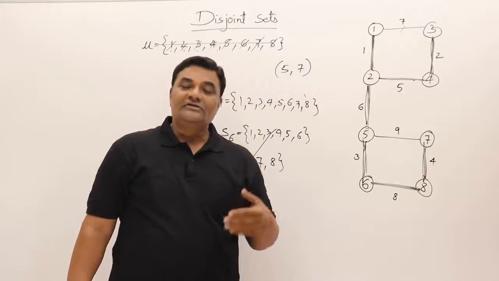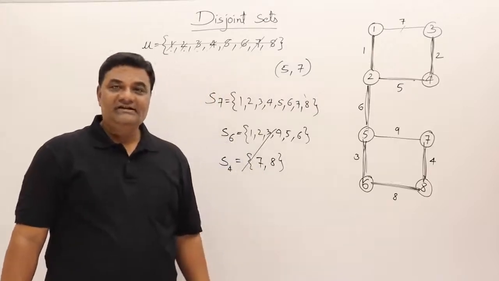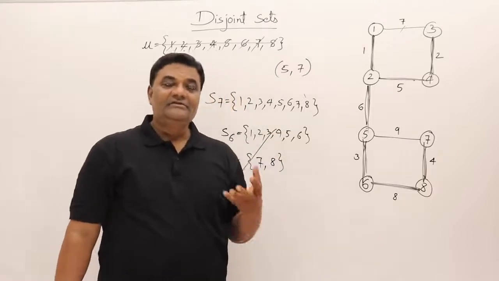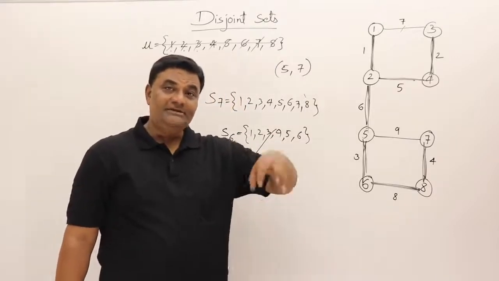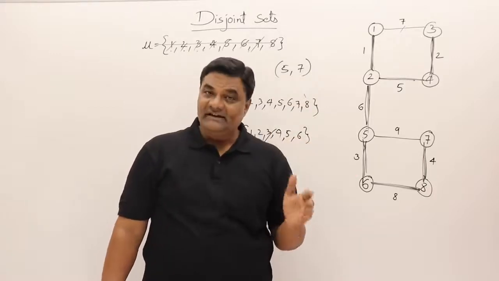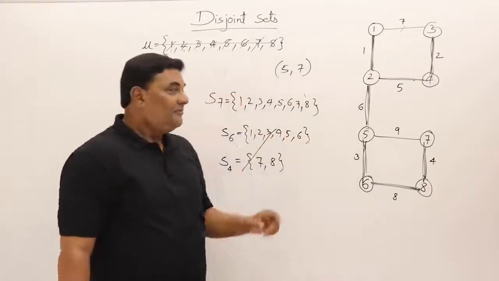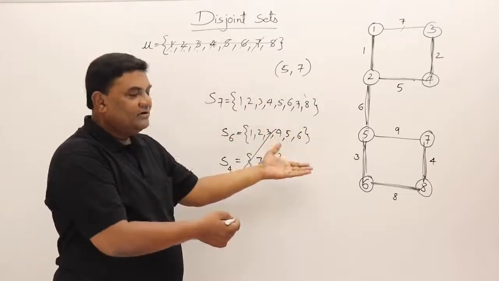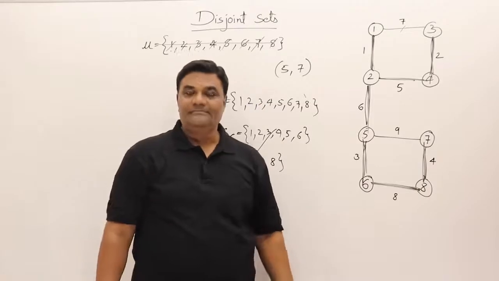So this is how Kruskal's algorithm also uses it in the same way for finding a spanning tree. Like you may be knowing, in Kruskal's algorithm we always select a minimum cost edge. Now shall we select it or not? Is it forming a cycle or not? How can we know? By checking into the sets. So this was the working of Kruskal's algorithm.